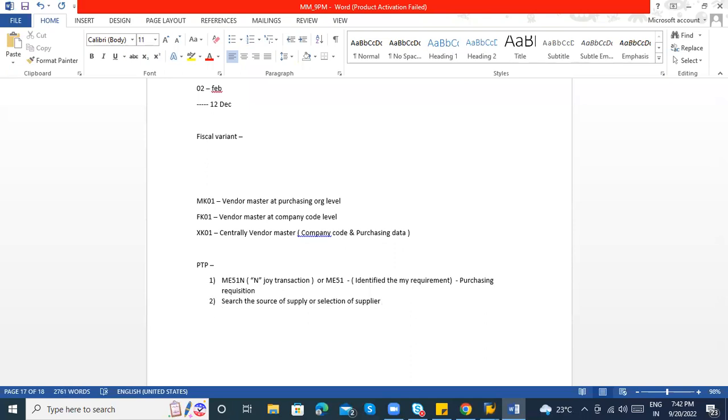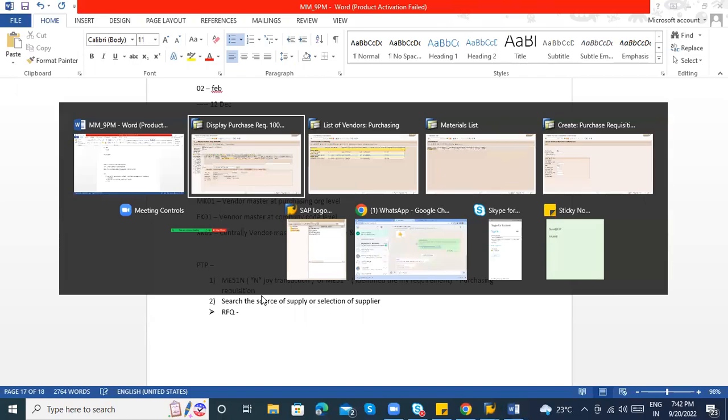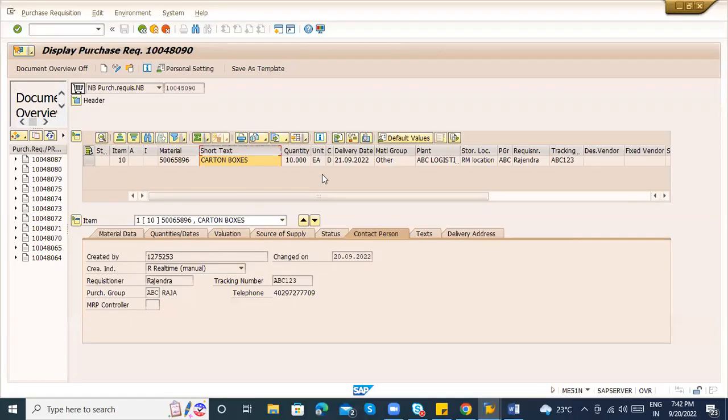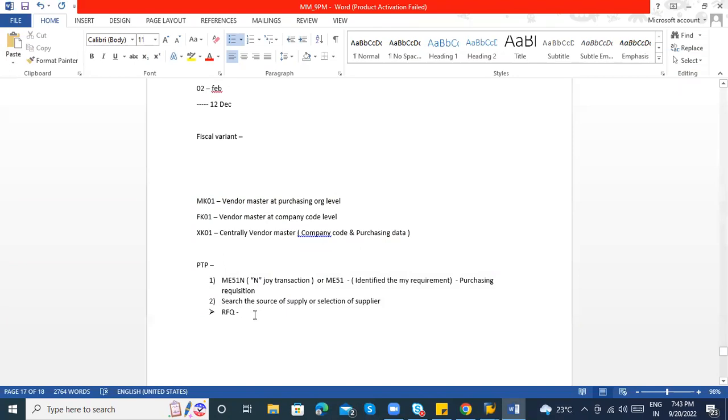As a part of the selection of source of supply, we are creating an RFQ, request for quotation, and you create that request for quotation with reference to the purchase requisition. That means, based on the requirement I have, I'm creating one document and sharing it with the different vendors. Boss, this is my requirement. Can you please check that? Can you supply these goods to me? And what is the price? Can you please provide all the information to me? They send this information to multiple vendors to get the exact price from their end. So now I create an RFQ. The transaction code for RFQ is ME41.